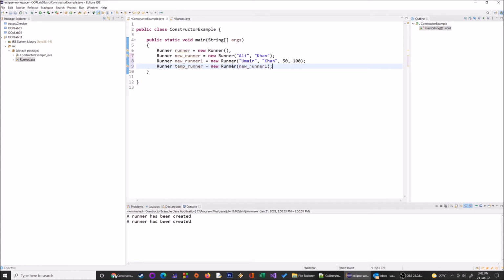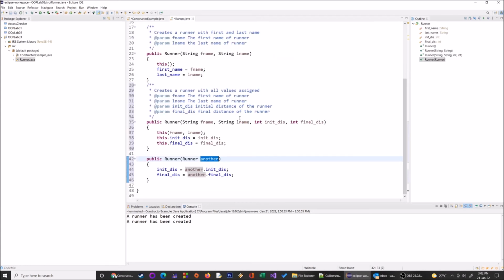So this temp runner is going to accept the values of this new runner, but only these initial and final values. But you can see that over here, the final value of the new runner should be the initial value. So we should change this final distance. And the final distance in this case, we do not know, so we'll keep it at 0.